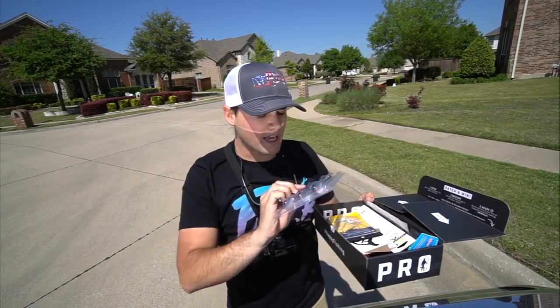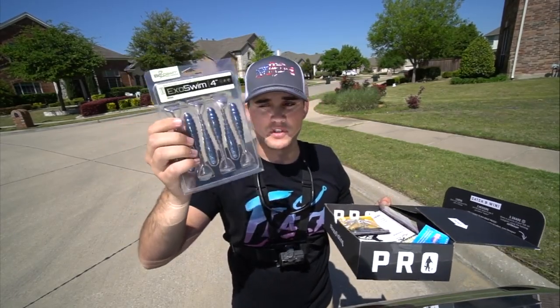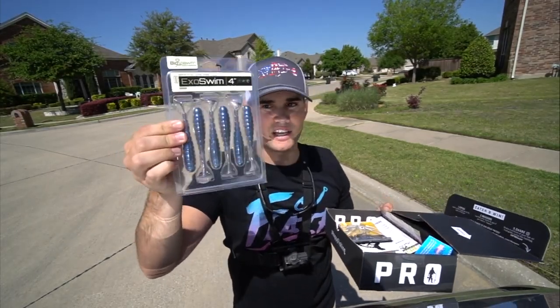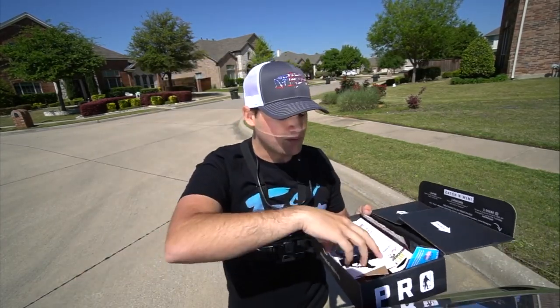So first bait we got here, Exo Swim 4-inch. This is a nice little ribbed paddle tail swim bait. You could throw this on, like, an EWG weighted belly hook. You could throw it on the back of a chatter bait, back of a spinner bait, back of a swim jig. You could throw it on an underspin, lots of things. I did go fishing with this a couple months ago. Actually, I think it was like last month. It's a really, really good bait. So that's bait number one.